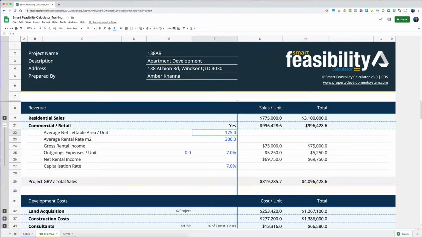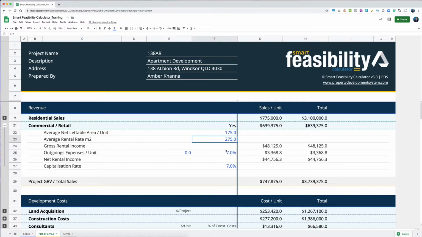It's a small shop, and that's what we are going to go with. For the average rental rate per square meter in that area, I've done my research and called a few agents, and the going rent over there is about $275 a square meter, let's say.